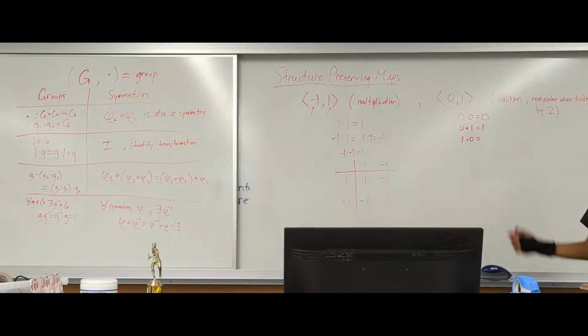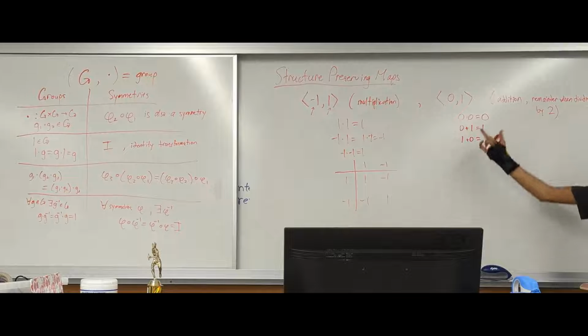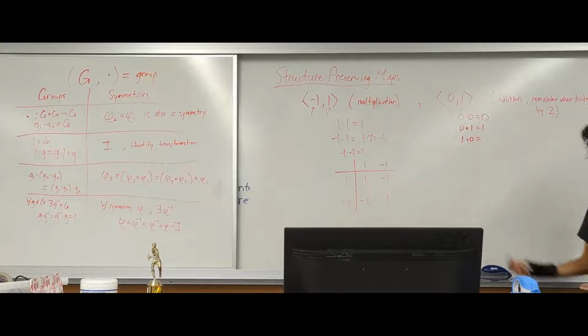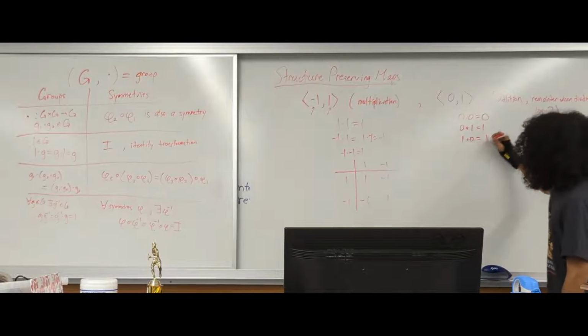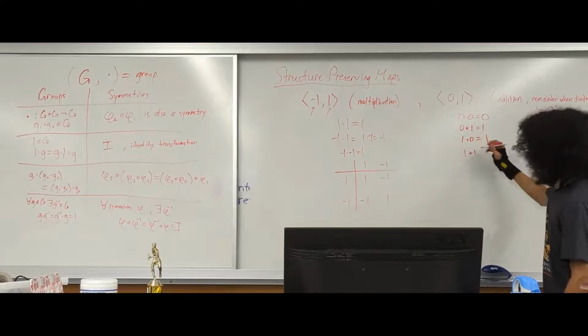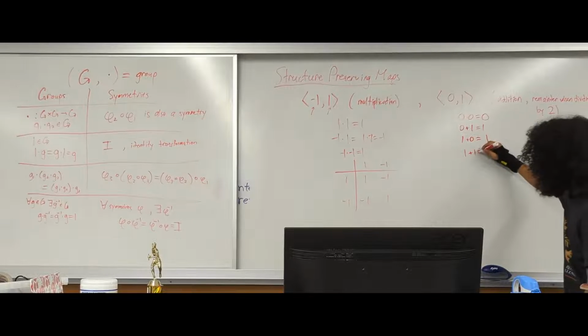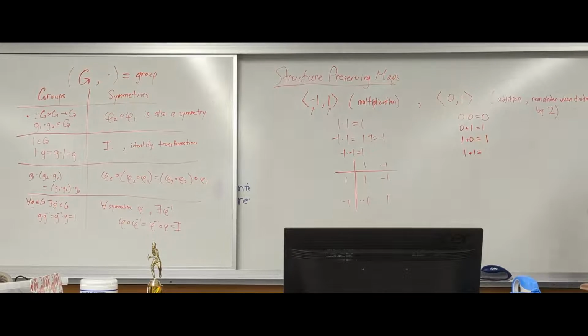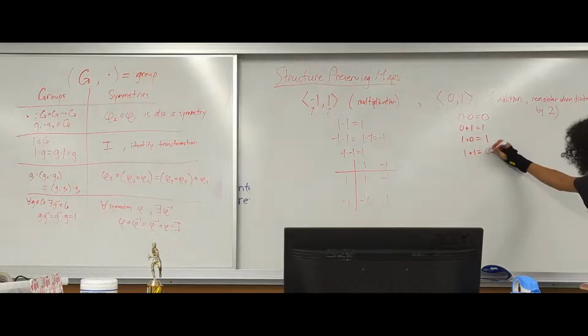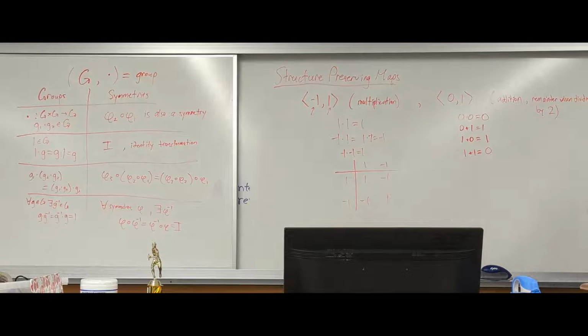Also, it's related to AND and OR gates. So addition mod 2 is the same as an OR gate. Or sorry, non-OR gate and XOR gate. Yeah. I was turning that over in my head like, what about 1 plus 1? Yeah. So 1 plus 1 is 2, but the remainder when divided by 2 is 0. Okay?